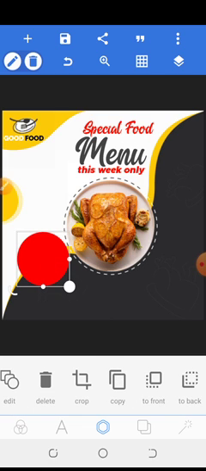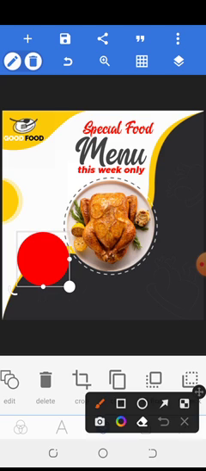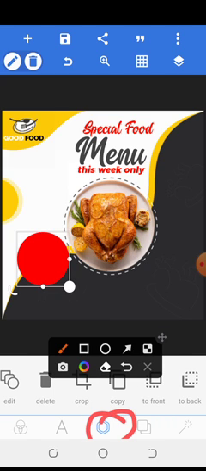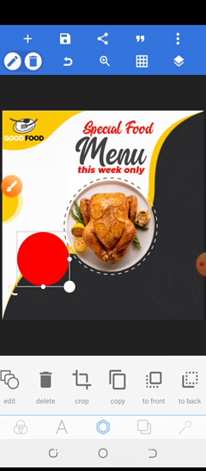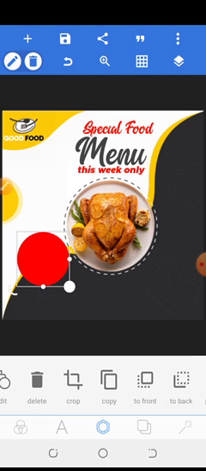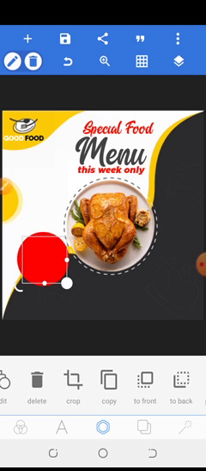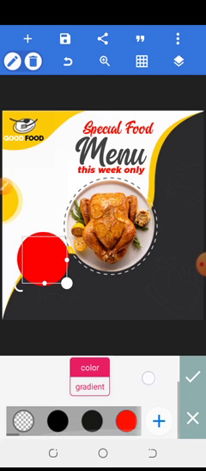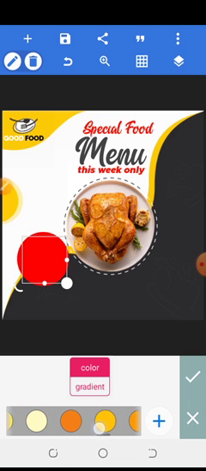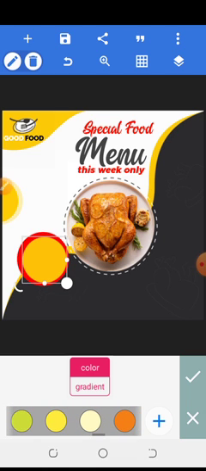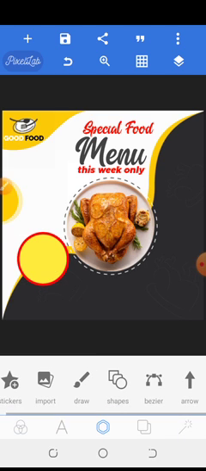So what we are going to do now is that we are going to copy. So press on this. When you press on it, it sends you here, you see. So press on copy. So when you copy it, then you reduce the size or adjust it a bit and give it this color. So let's look for a color for it that fits. Okay, so this color is okay. Let me take the color yellow. So increase it a bit like this. So position it well so that your work doesn't spoil.